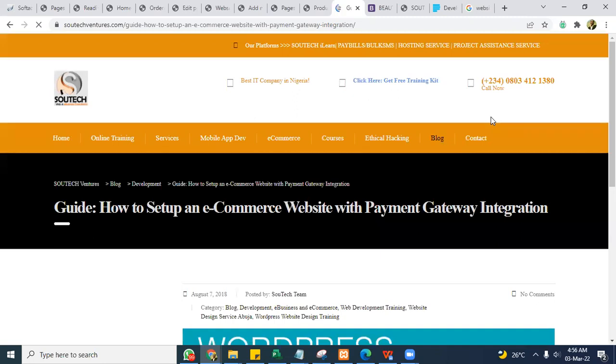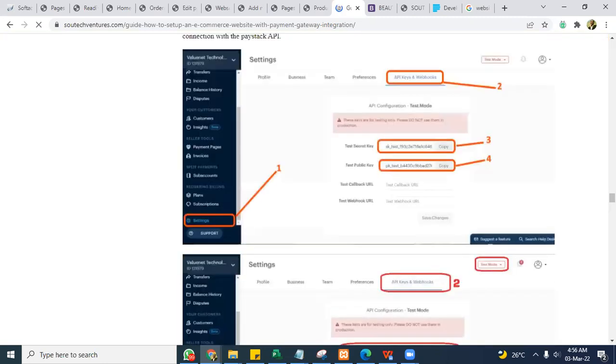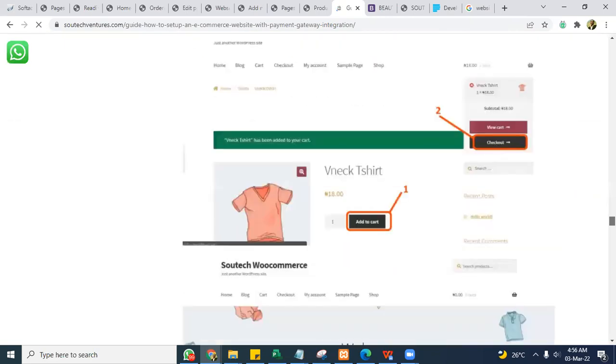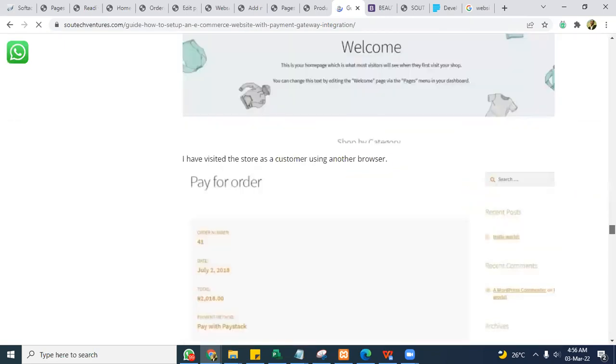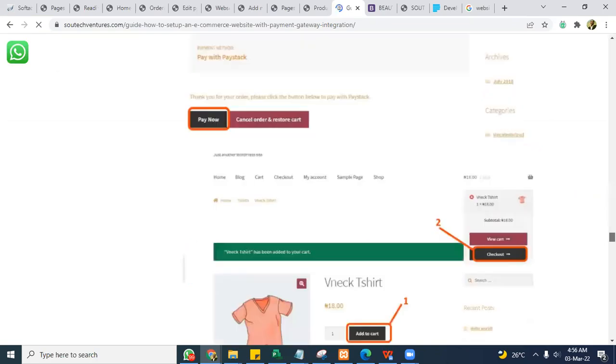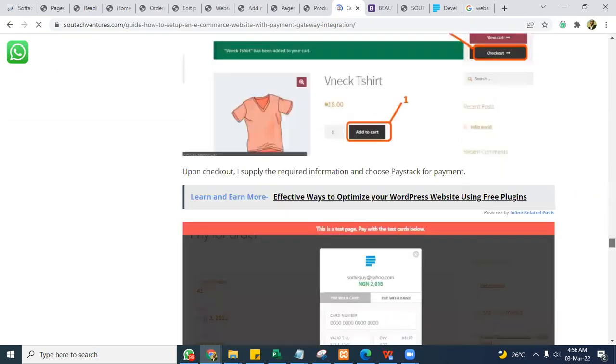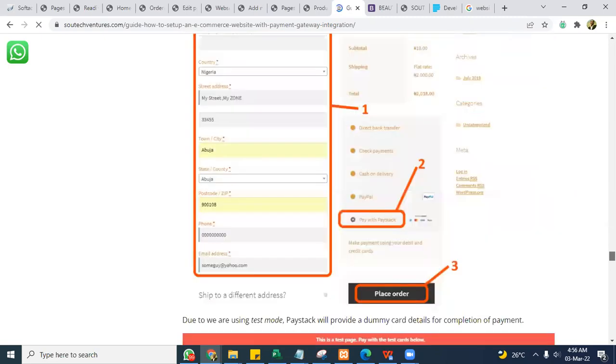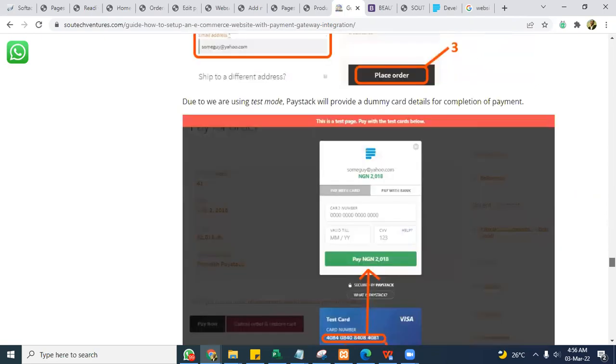The core functionality of an e-commerce website has already been set up, right? So we've done all of these. Now we are testing. Check add to cart, checkout, place order, pay now. If we indicate card payment, it is going to bring us to this place. Then we'll make our payment, right? See the form, you fill up everything, pay, and you are done.